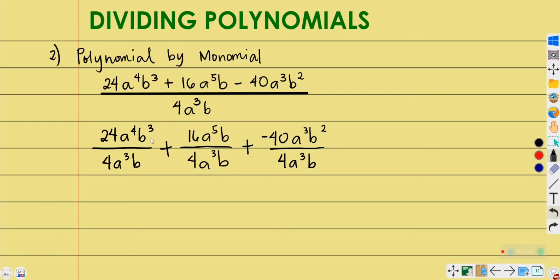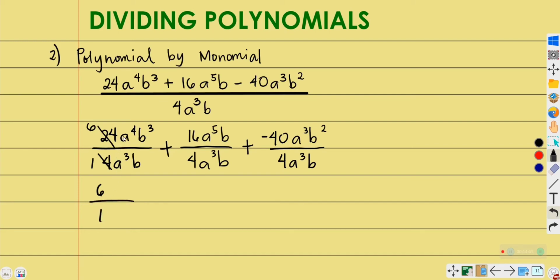Okay. So, apply natin ngayon yung quotient law sa bawat isa. Dito muna tayo magsimula sa first term. 24 at 4. So, 24 and 4 ang GCF ay 4. 24 divided by 4 is 6. 4 divided by 4 is 1. Okay? So, 6 over 1 or simply 6. And then yung A, sulat muna natin dito, 6 over 1.